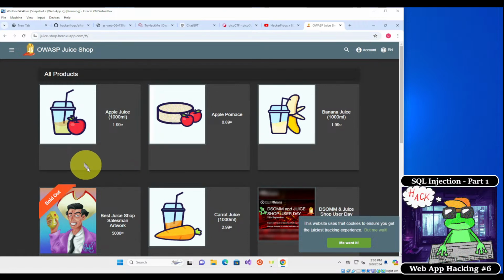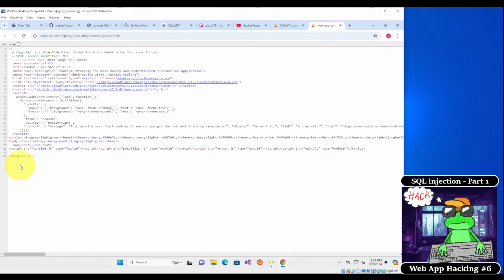Okay, so the first thing that you might want to consider when looking at this web page is looking at the page source, and you can do that with the Control-U keyboard shortcut if you're using Google Chrome. There are a couple of scripts over here that you can take a look at.